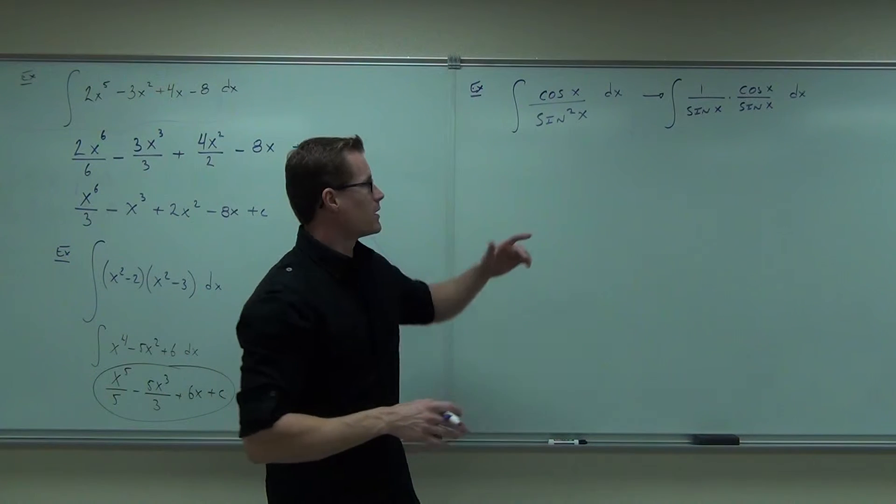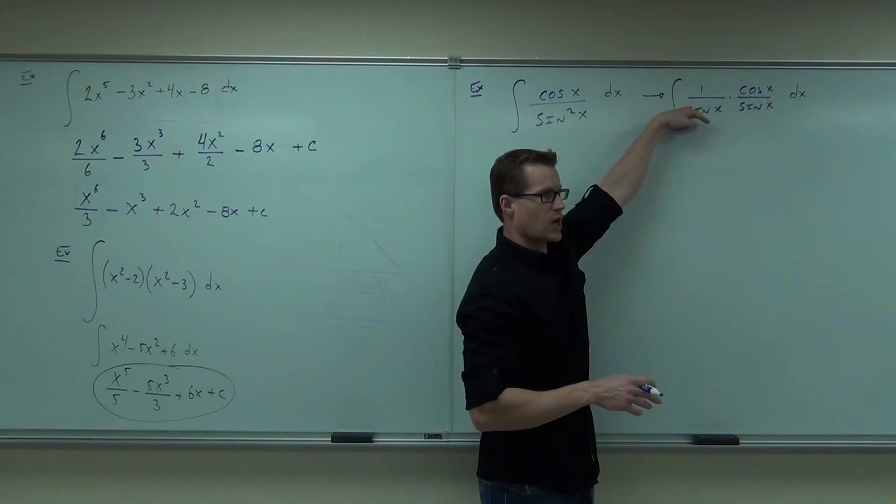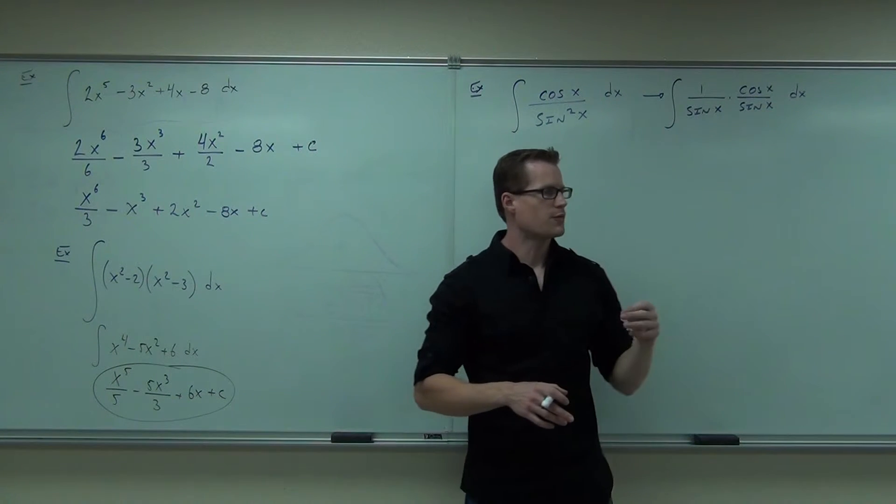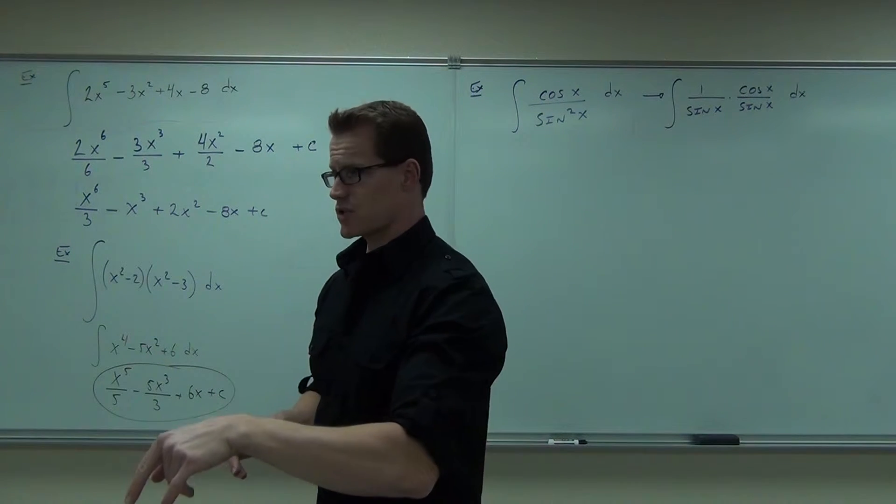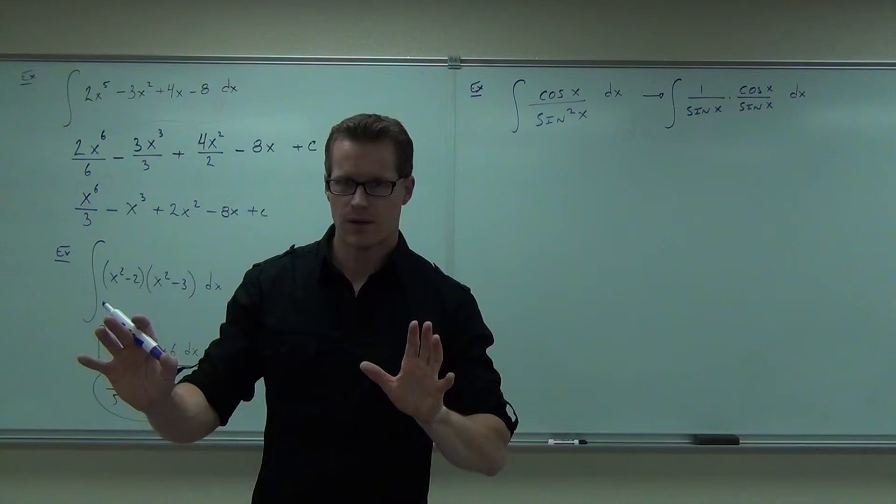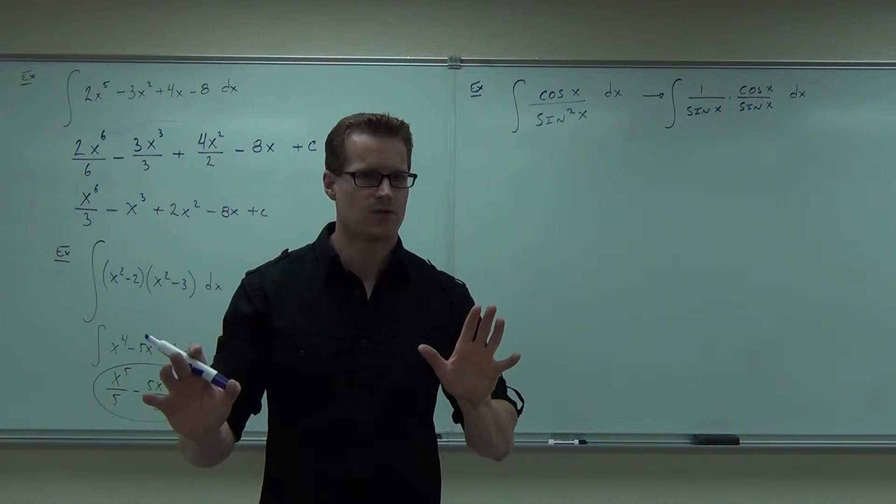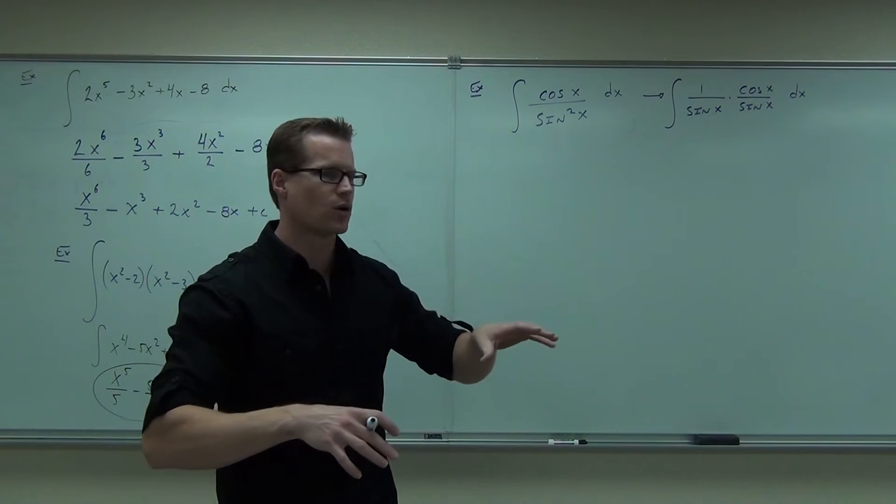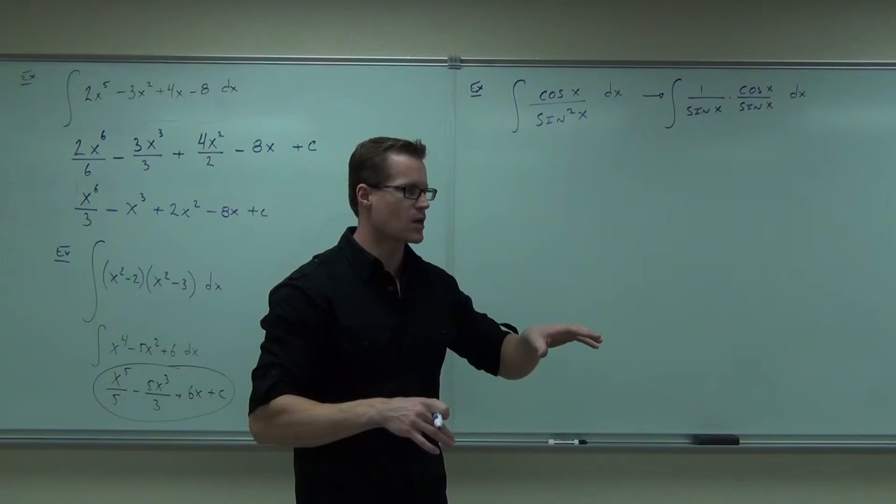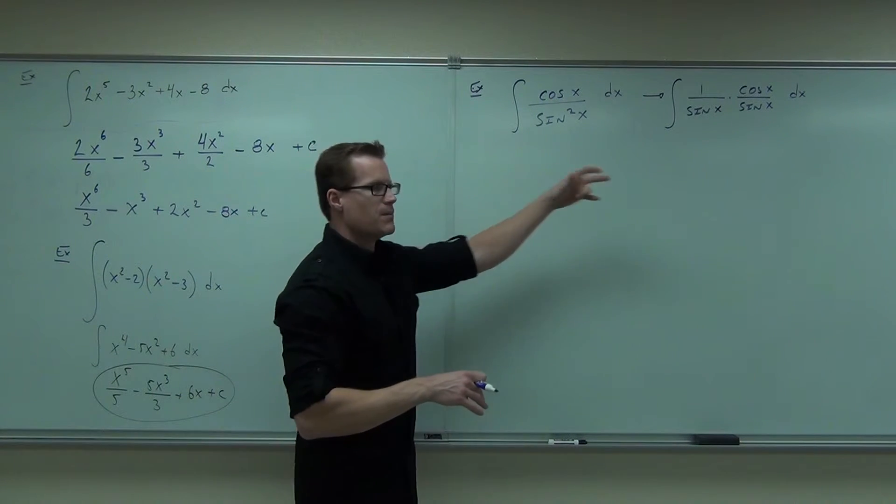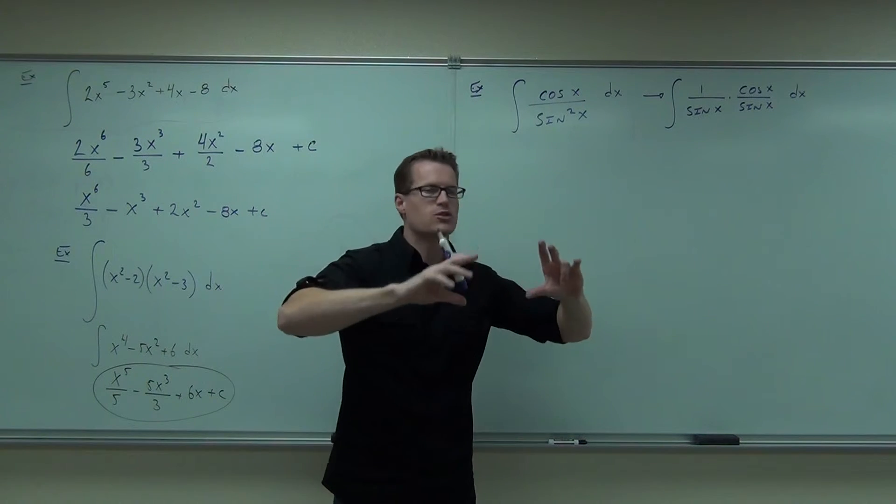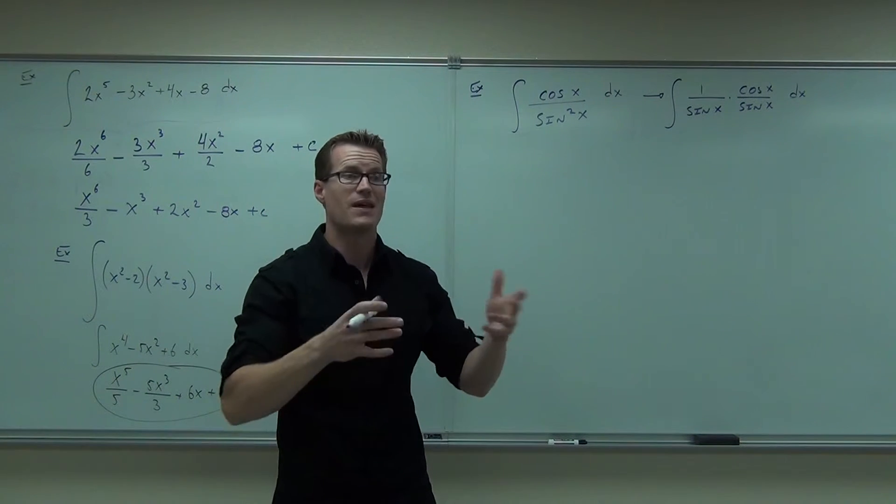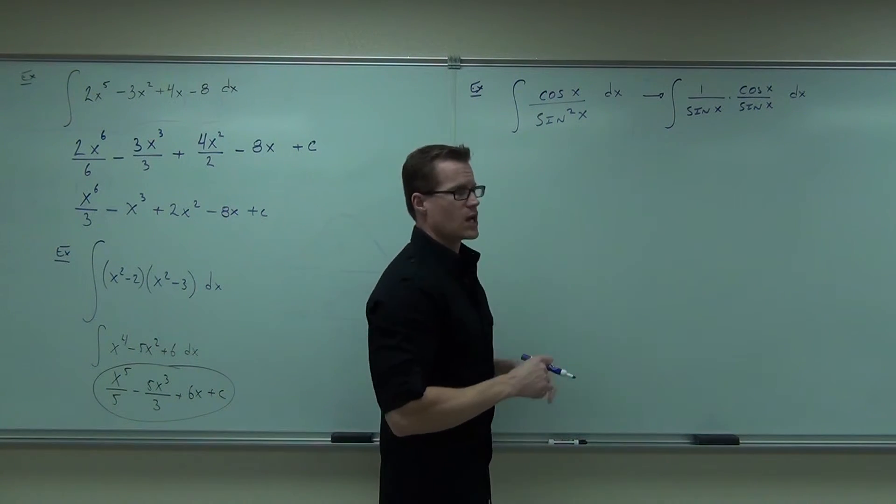But what there is, is when you have something over sine and something over sine, you can oftentimes translate those into some other trig identities that might be on your integration table. So, if you see an over, that's not a good thing for you right now. If you see an over right now, and later on I'll show you some other ways to go about doing this. Method one is, well, manipulate it into something you can work with. If you have something over sine, over sine, translate that back into a different trig function and then see what you have. What is one over sine?